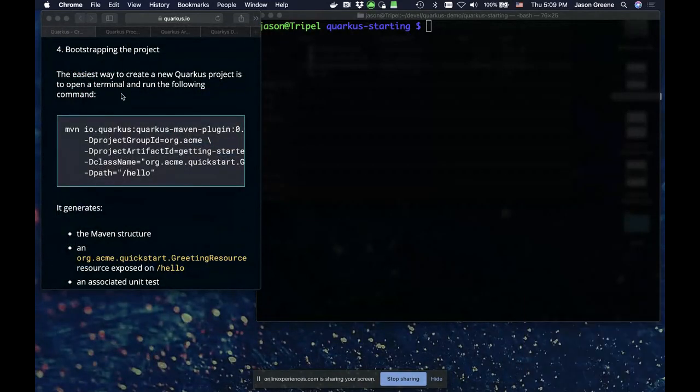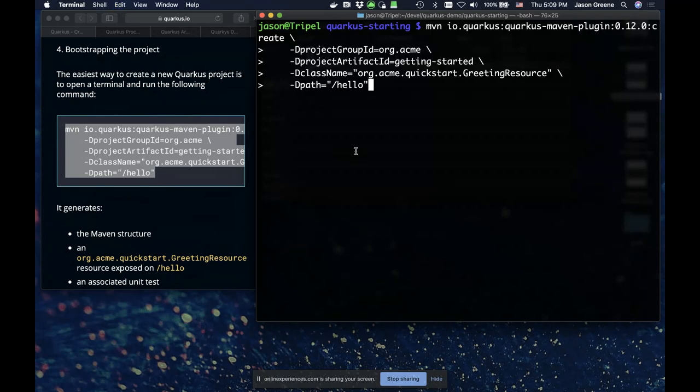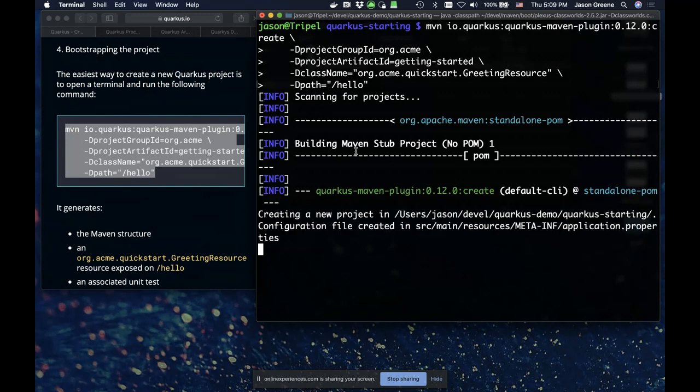Now, as Burr mentioned, Quarkus is all about making your Java applications incredibly efficient, but it's also about saving you time and energy as well. And so we've had a guiding principle, which is developer joy. And by that, we mean that we put the developer first and foremost in every single thing we do. So to start off, it's really easy. You simply go to quarkus.io, the website, you go to the Getting Started guide, and you can simply cut and paste a Maven command. So it uses a Maven archetype to generate your project for you.